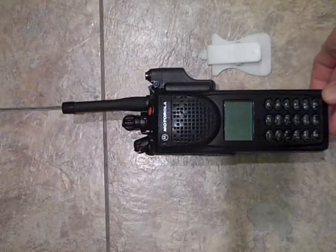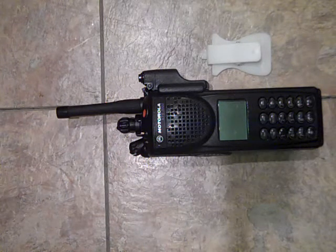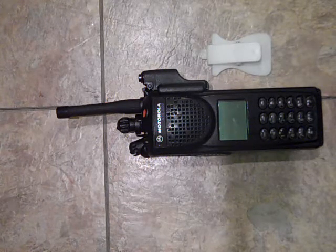How you doing? This is a quick video tutorial on disassembly of an XTS3000 Model 3 radio. This radio is bricked. It powers up, but you can tell it's missing some pixels.